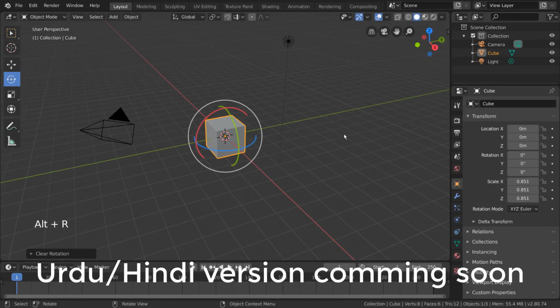Now, let's say we want to make our cube much bigger or much smaller, which can be the difference between, say, a tissue box and a house. This would be known as scaling our cube. So let's go check our Quick Tools menu again, and yes, a Scale tool.